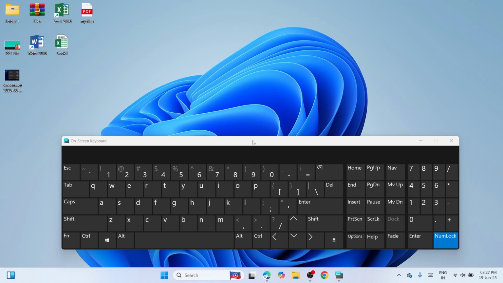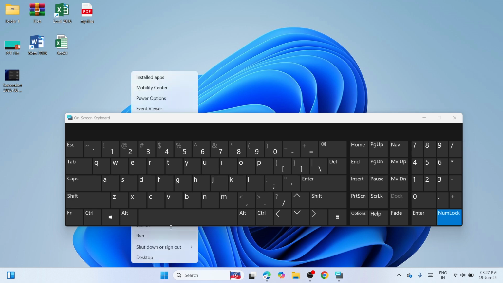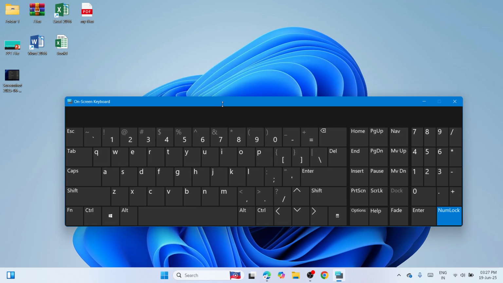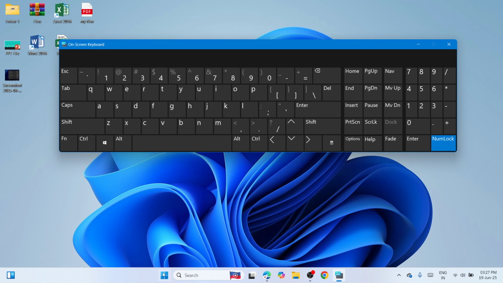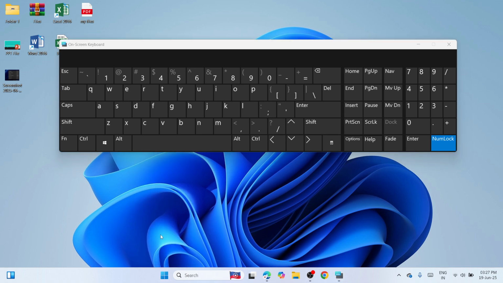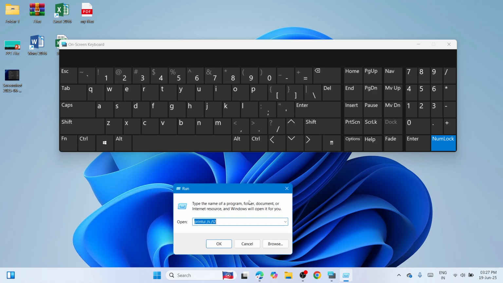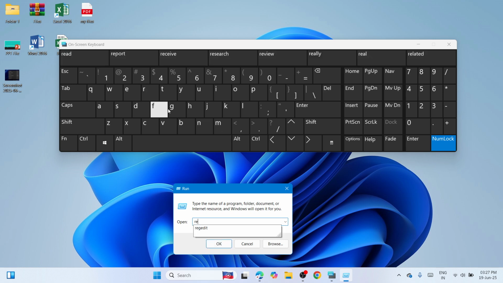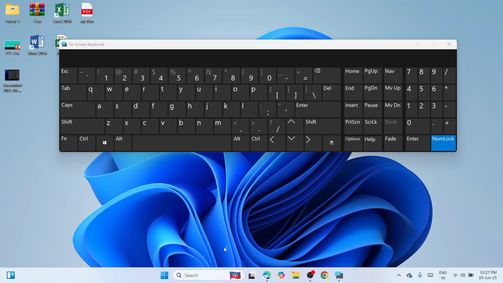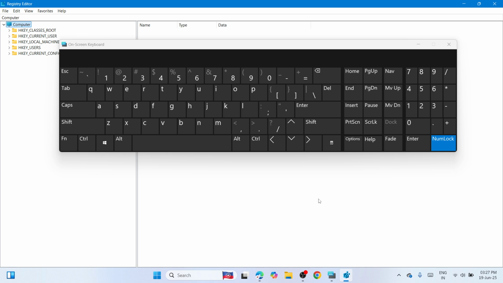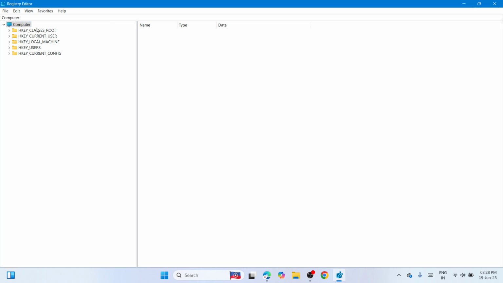Okay. And here at the start, make a right click and then you need to go with run. Let me just put this one first here. Okay. Make a right click and click on run. And in this small window, please type regedit. Then click on the OK button. And if your user account control would ask you to say yes, click on yes so that you can continue on running this window.